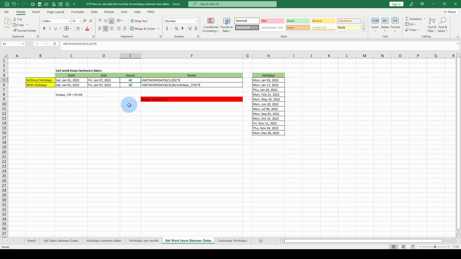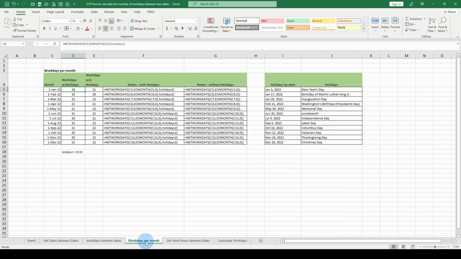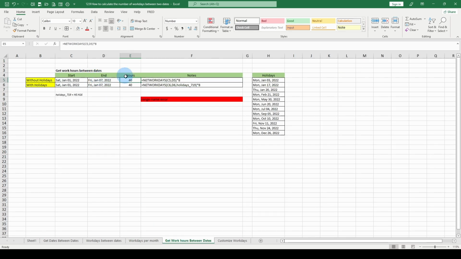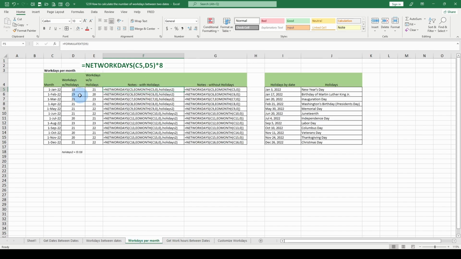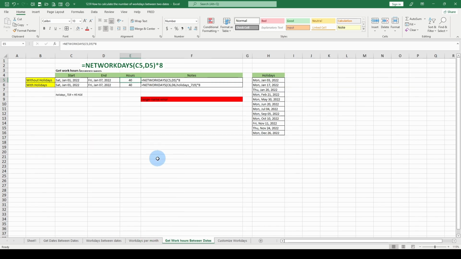The formula, NETWORKDAYS. Notice the difference? We have NETWORKDAYS from the previous example, but how do we convert that information? If you go back, we have work days. What does that tell us? Well, that's the number of days. Typically we work 8 hours a day, don't we? Here's a simple fix. All we're doing is taking the same NETWORKDAYS and multiplying times 8. Again, don't overthink this stuff.